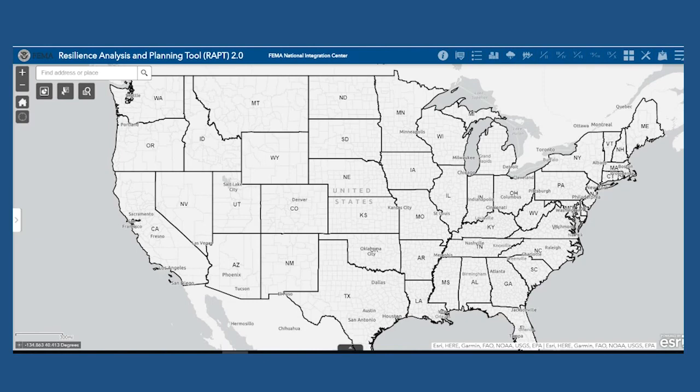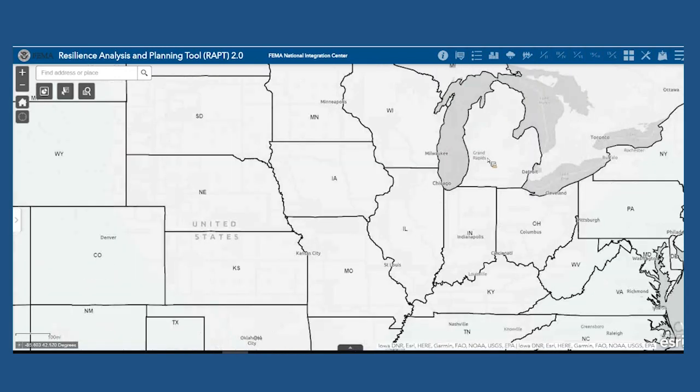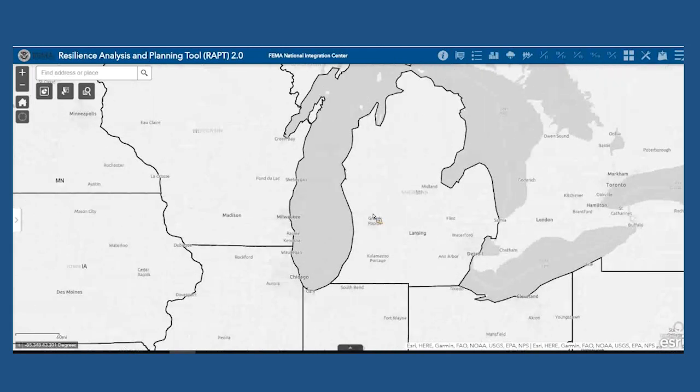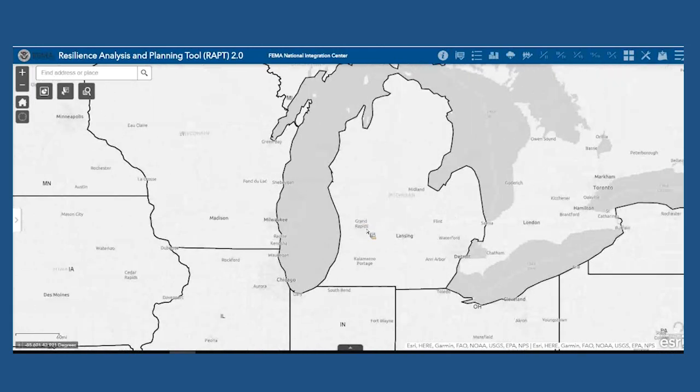So we'll begin with our initial page of RAPT, and this should look familiar for those of you who watched the first video. So after logging on and collapsing the information bar on the left, what we want to do is zoom into a specific area to get a better view, and then we'll turn on a couple of the census tract layers to show how data is visualized in the attribute table. So let's zoom in on the Midwest for a little bit. Again, I'm using my mouse and just scrolling with the mouse and also clicking and dragging to bring the area we want to look at to the center of the page.